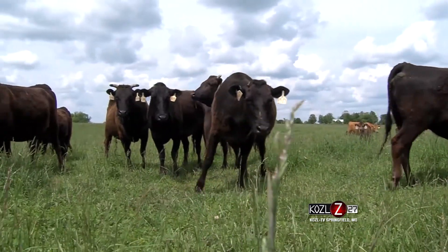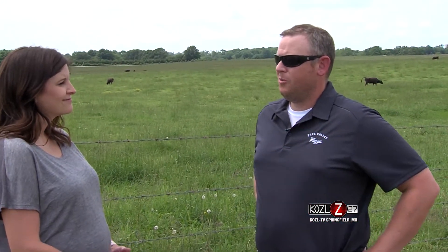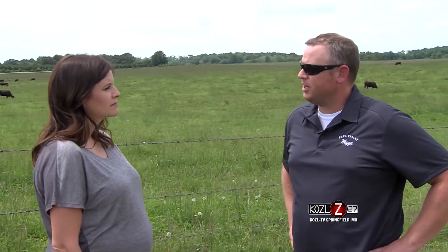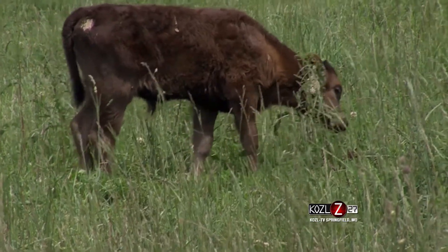This farm used to be an entirely alfalfa farm and then we transitioned it into more of a hobby Angus farm, and then we thought there's more of a market for a different kind of cattle breed. So we started looking at different breeds and we found Wagyu. We found a producer about two hours east of us and started learning the benefits of the breed — calving ease, the docility of the animals. They're very docile, very curious and friendly animals. And then there's the meat quality. We'd never tasted Wagyu, so we said before we get into a different type of business, we've gotta taste the end product.